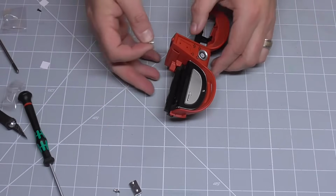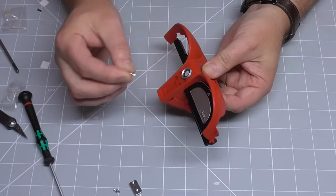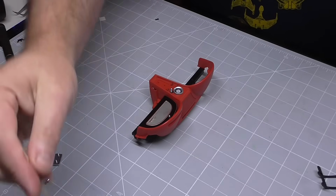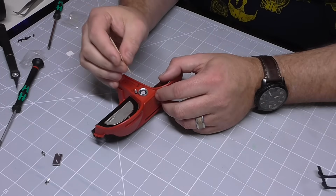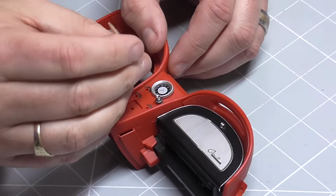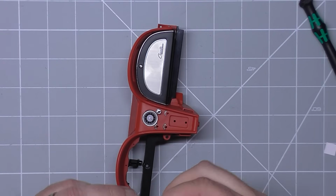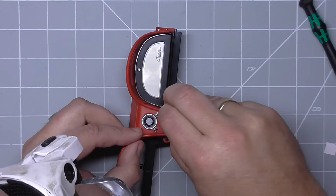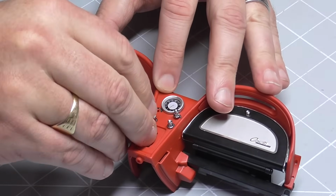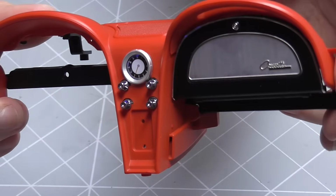Now, I've got some knobs, I guess that's what they're going to be called, to go into these four holes here. These are all chrome plated, and there's four of these to push in. So I'll just get these in. To make this easy on yourself, I would suggest getting a cocktail stick with some oil on and just putting some oil into these holes, because these knobs are quite tight to go in, and the oil certainly makes things a lot easier for you. As you can see, that's all four of those in.